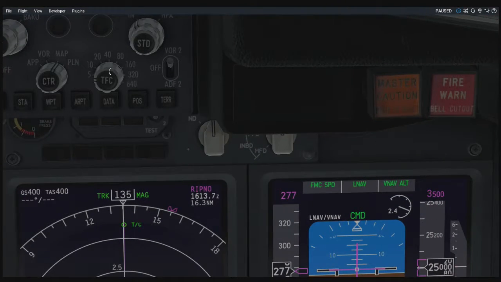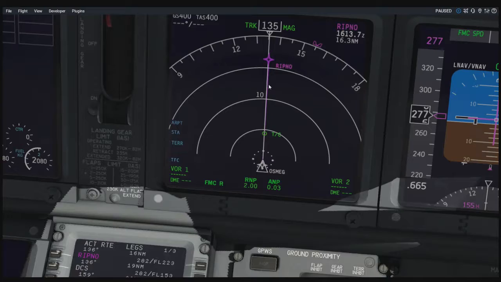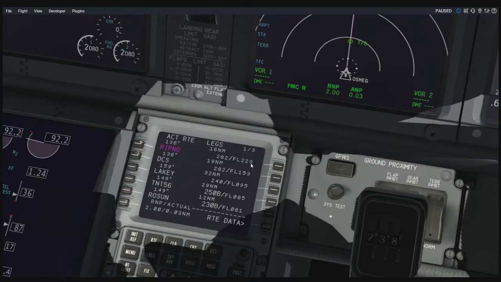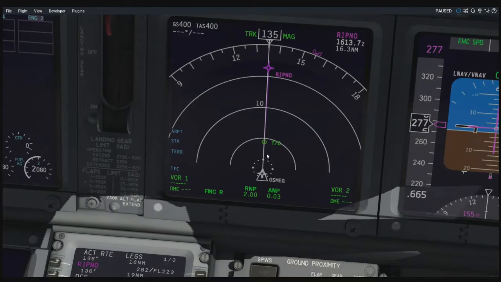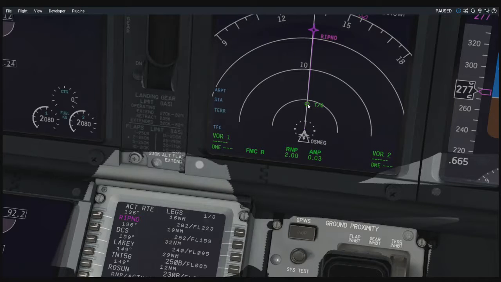So it knows, if we zoom back out again, it knows at RIPNO here, we have to be at 22,300 feet. We're currently at 25,000 feet, so that is 2,700 feet to lose. And it's just over 10 nautical miles, or sorry, 15 nautical miles out. Okay, so we'll treat this as a TD. Unfortunately, I don't know why. I'm assuming because normally it's 25,000 feet this particular flight would take, but for some reason our flight plan said 27,000.